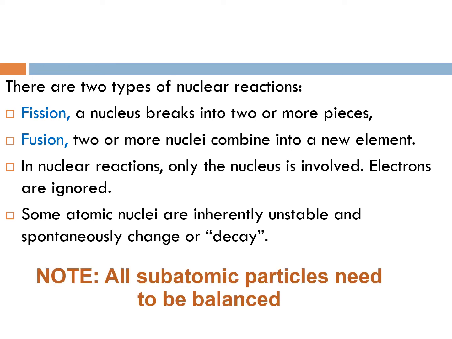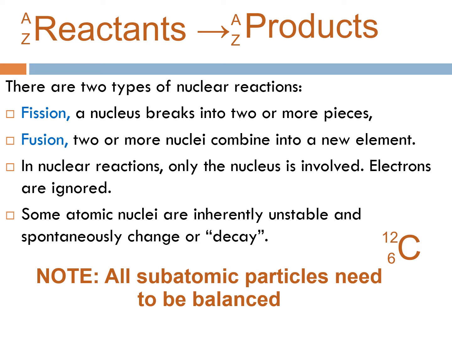Okay, so when you have a nuclear reaction, it's not so much about balancing the elements, because elements may be different between products and reactants, but it's about balancing the subatomic particles, because it's still true that nothing is going to be created or destroyed. So you're going to have your reactants, for which you will have to specify not just the formula, but typically, since they are atoms, you also have to add the atomic mass and the atomic number, right? And the same for the product.